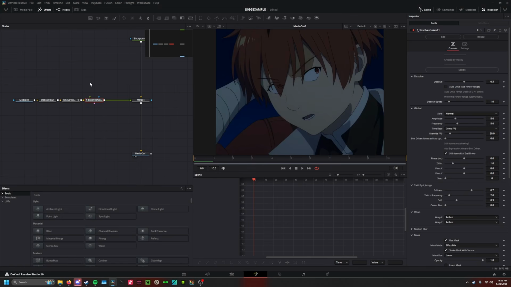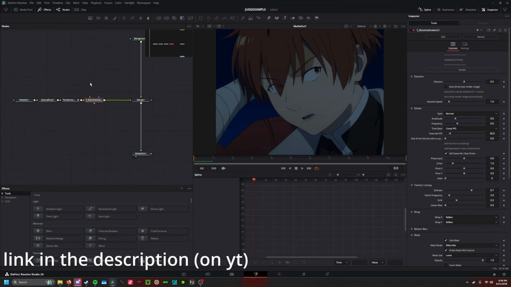And just saying this right now, for any effects that are not in normal DaVinci Resolve that I use in this video, they are available in the Clout VFX Discord server in his Fusion Effects pack, which you can download for free if you join his server.